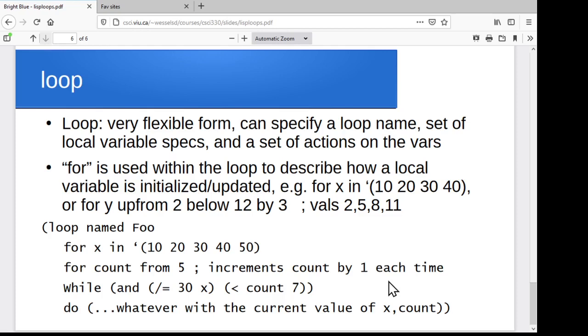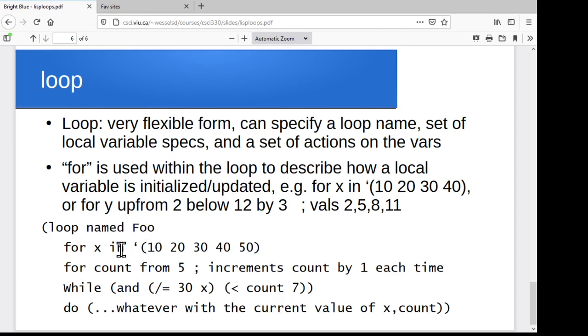The other one you're going to run into a lot is loop. So when we talk about macros, we'll come back and talk about loop. Essentially, there has been a ton of different syntax support offered for the loop construct, where you can provide all sorts of different ways to specify this is how I want my loop to behave. So you can give your loop a name. So loop is the construct. We can give it a name, whatever symbol you like.